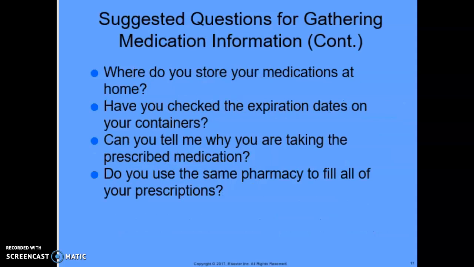Where do you store your medication at home? Have you checked the expiration dates on your containers? It's amazing how many patients have medications that have been expired for over 5 years in their cabinets, but they don't think to go through it. So by asking and having this conversation, you can make sure that they keep that medication cabinet up to date.